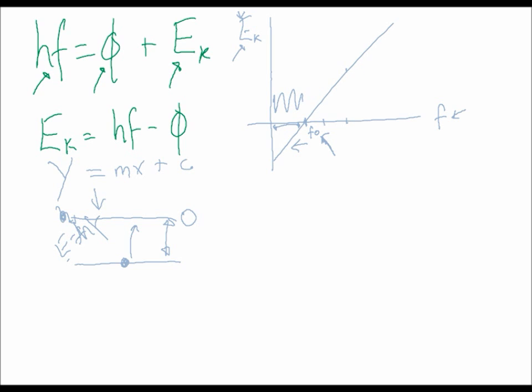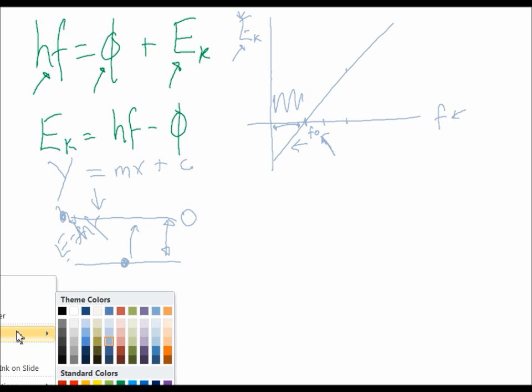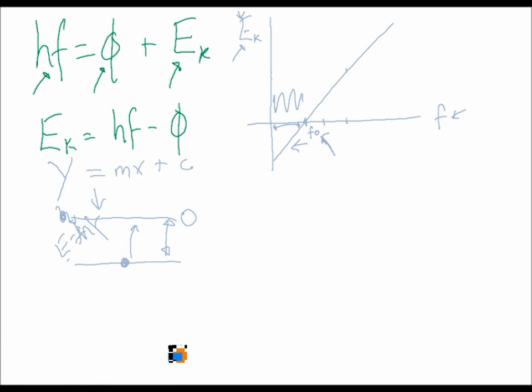Then another thing you need to know from the graph is the idea that you can calculate Planck's constant, h, from the gradient, which you can see here. Gradient is Planck's constant. And one last thing is that this is the work function, okay, of the metal. So this is an energy axis here, this is energy, and this corresponds to the work function of the metal.